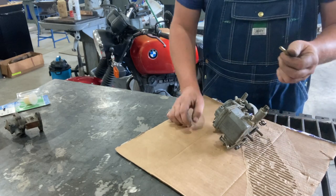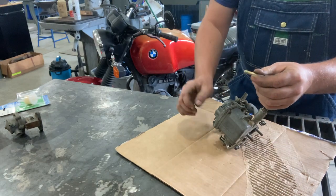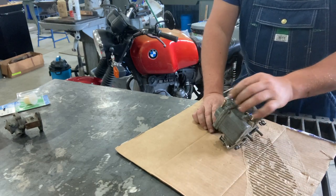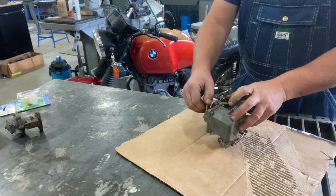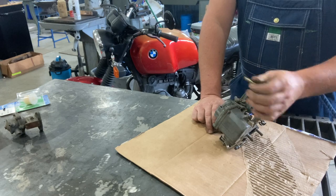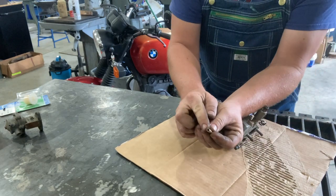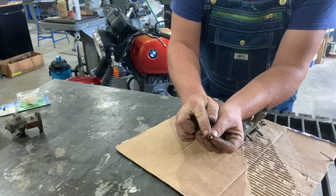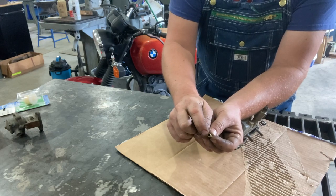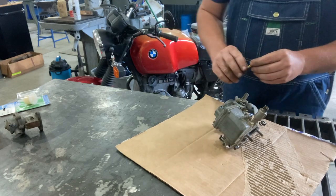Other people will use JB Weld — they'll smear JB Weld around this and then press it in, tapping it with a little hammer to seat it down in there. That's okay, but the one problem I have with that is sometimes as you're driving it in with the hammer you can smear some of the JB Weld down around the back and partially clog the inlet. That's no good.